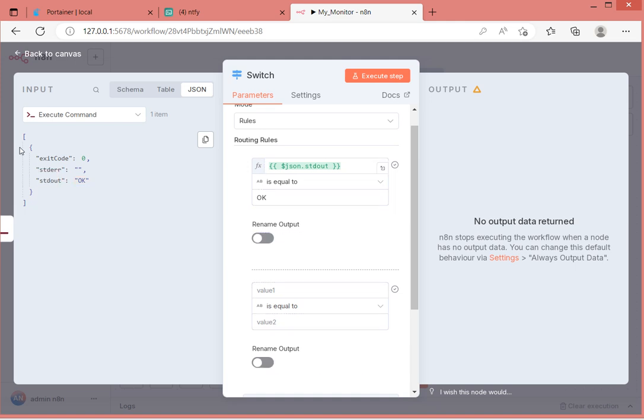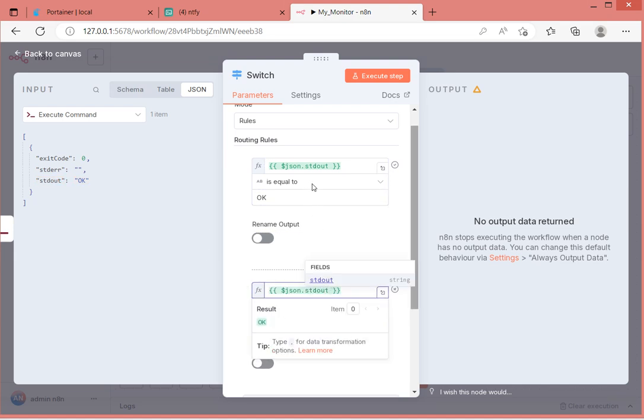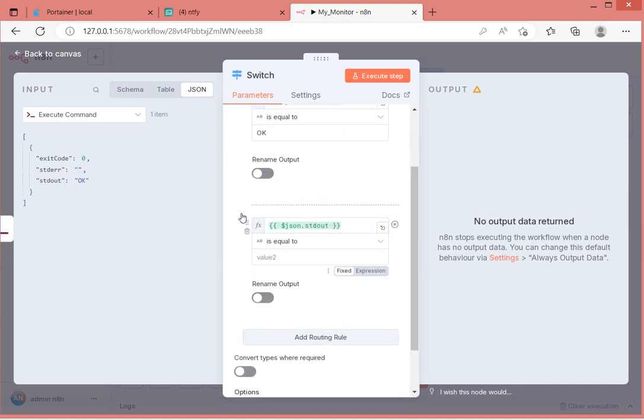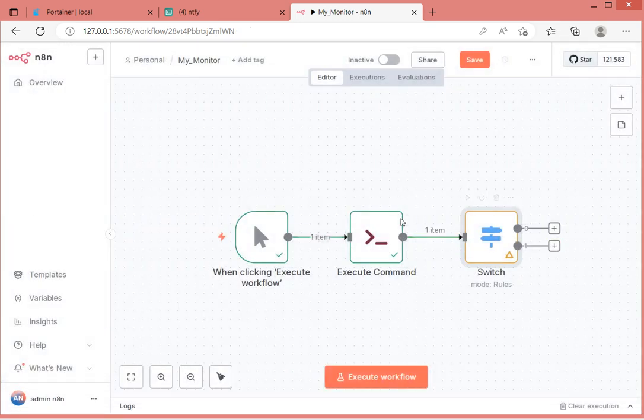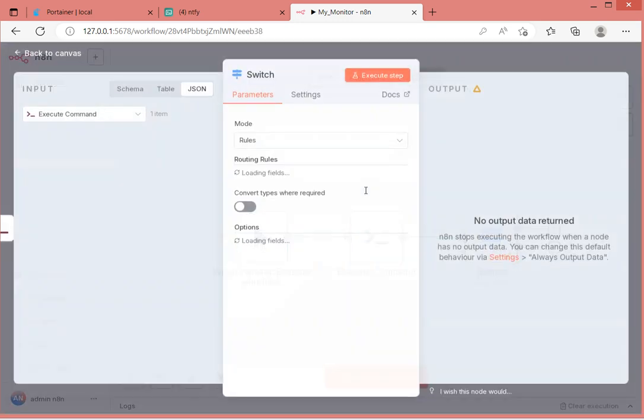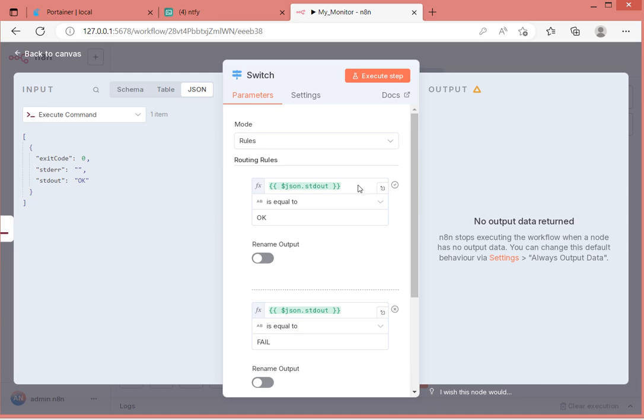Let me try again. Now I have two outputs. Cool. So I have one or the other one. If the standard output is okay or fail, so it's going to see yay or nay.